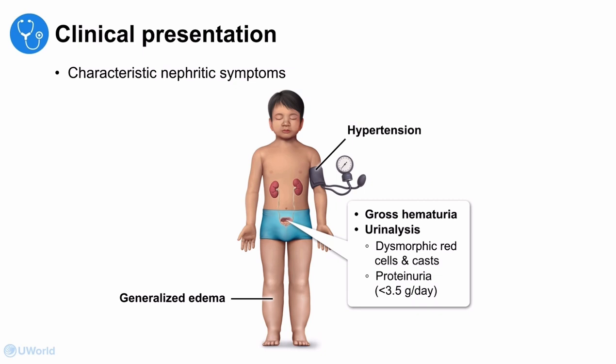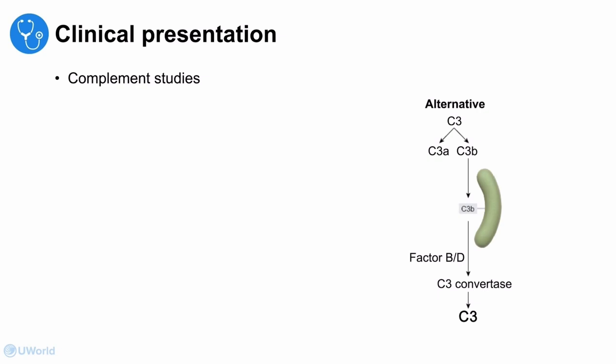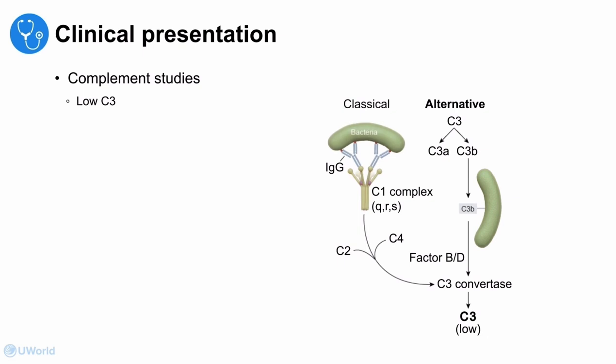Nephrotic range proteinuria is uncommon since glomerular inflammation reduces filtration capacity, limiting the total amount of protein that can be excreted. The impaired glomerular filtration also commonly causes elevated serum creatinine and blood urea nitrogen levels, which are indicators of acute kidney injury. Another characteristic laboratory finding is decreased C3 levels secondary to consumption in the glomeruli. C4 levels are typically normal as complement activation via the classical pathway is not prominent in the condition.